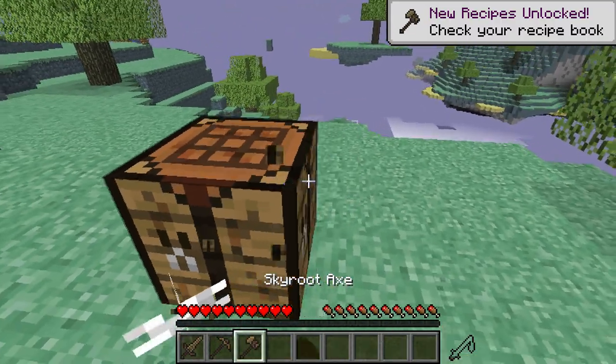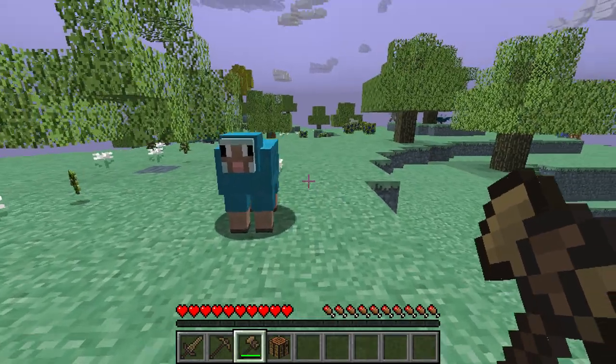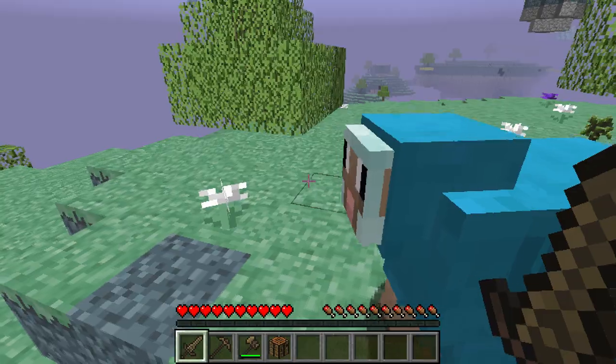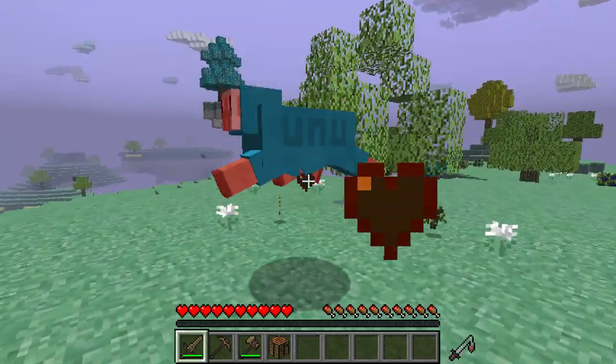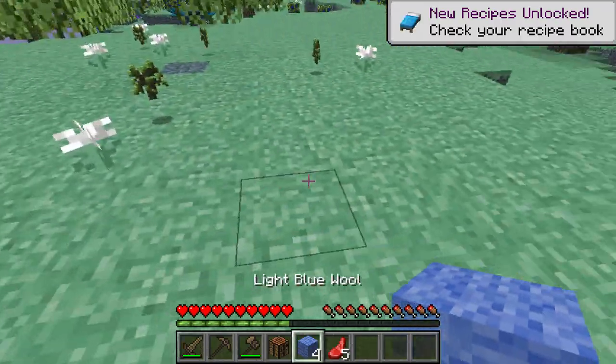I like to have my stuff organized. And that's a sheep. An air sheep. I think it's called an air sheep. I don't know. Hi, Mr. Sheep. I'm gonna kill you now, because you look nice. And thank you. Thank you very much.